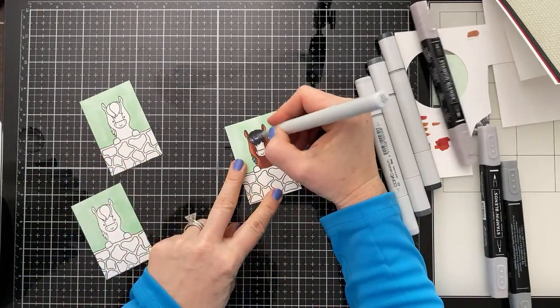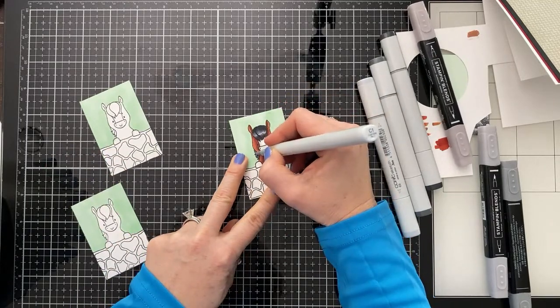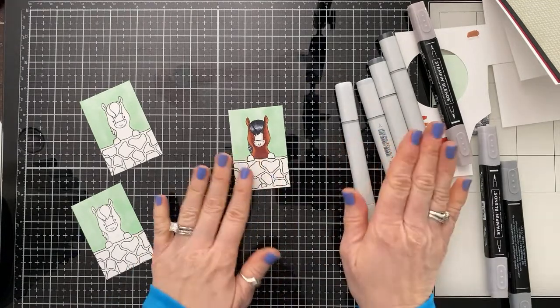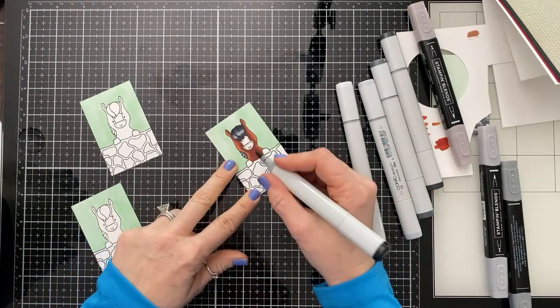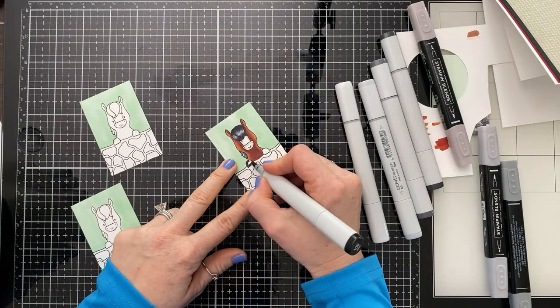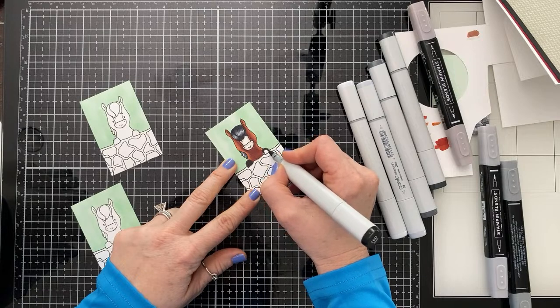They are a complicated set of product to use. They are not easy to use. They are not cut and dry. There are lots and lots and lots. This is just a black marker, and I'm just grabbing the Copic because it's sitting next to me. You could totally use a black Stampin' Blends. It's the same thing. Okay, so we are comparing apples and oranges when we try to compare a Stampin' Blend to a Copic.